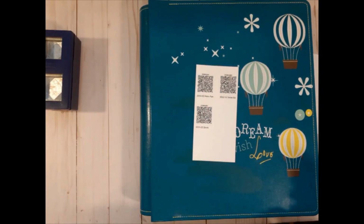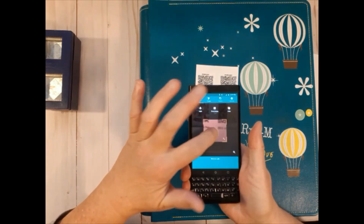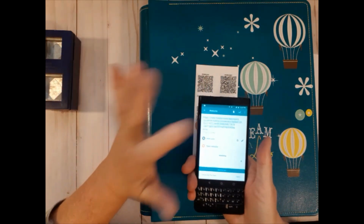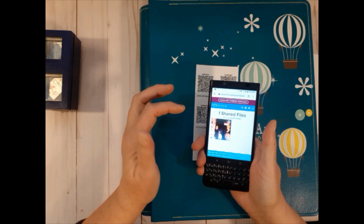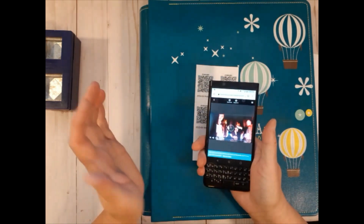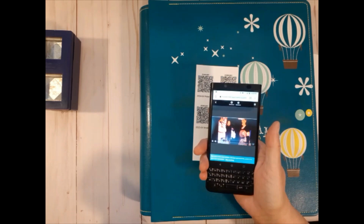So I'm going to pull up a phone here and a QR code reader, and then we're going to hit the button, scan over a code. Oh, it worked. I have a link. I'm going to click on the link. Shared file. There's the file I want, and hit play. And there's my video.